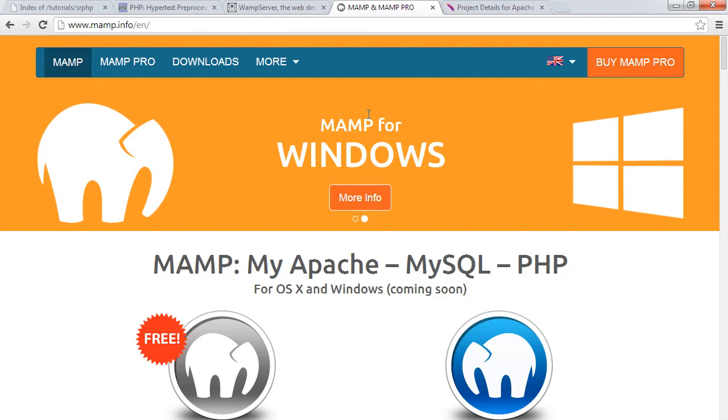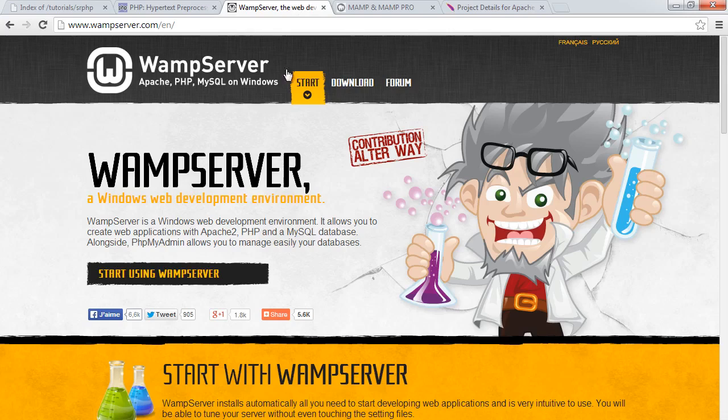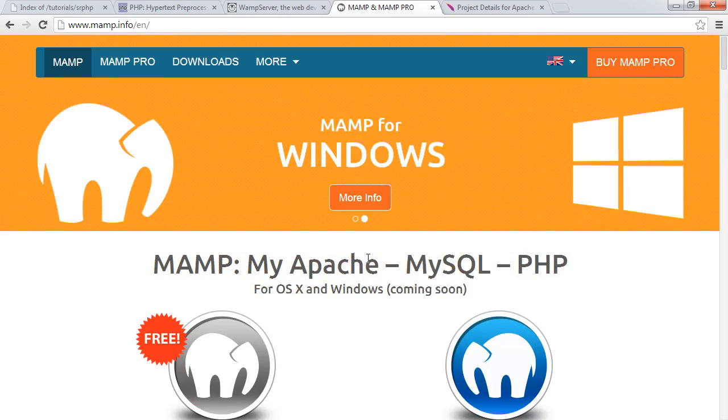Now if you're using something like Mac, you can actually download something like MAMP, which runs on OS X. So yeah, for OS X and Windows here. So this is also free, as is WAMP, and just gives you the ability to again install Apache, MySQL and PHP.